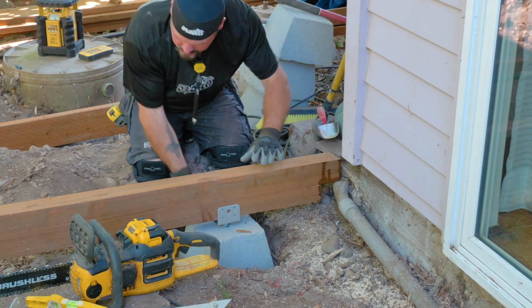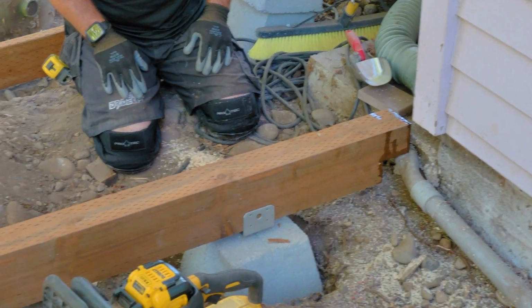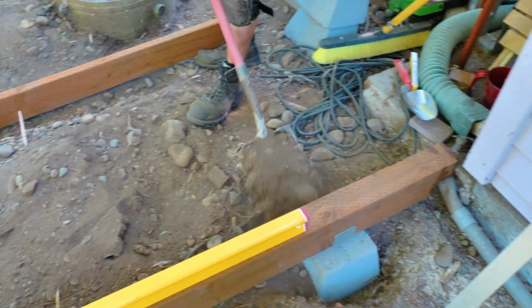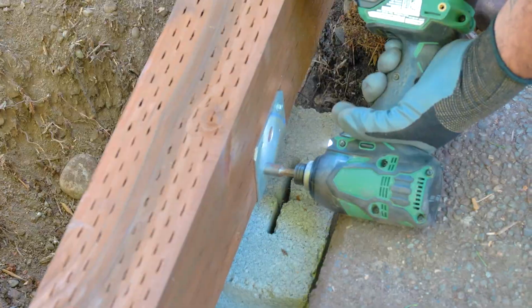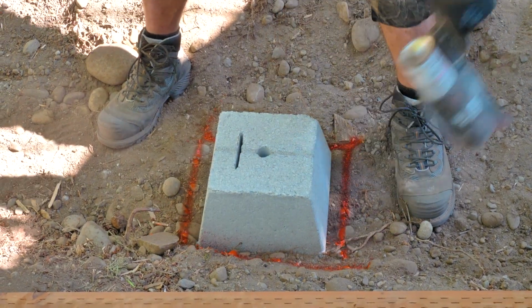I need to go towards the house. Okay, can we drag it towards the house a little? Okay.